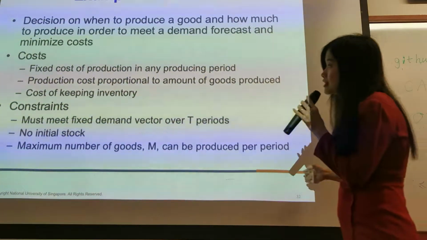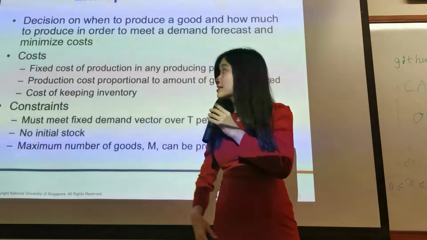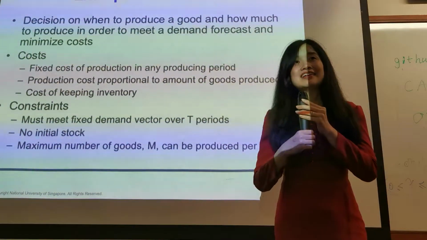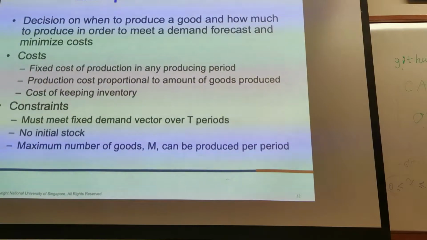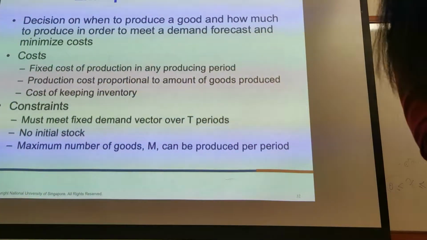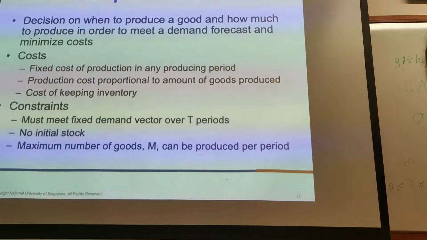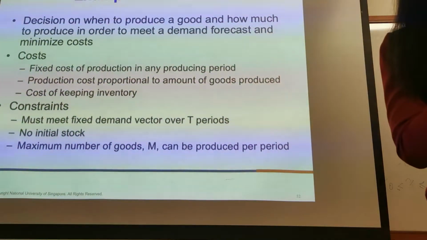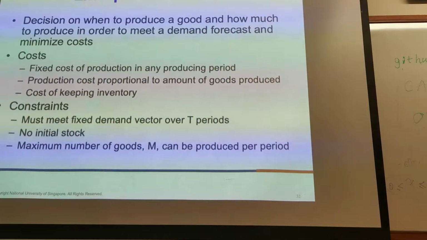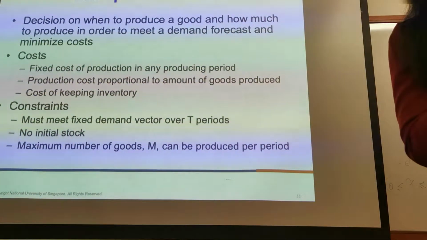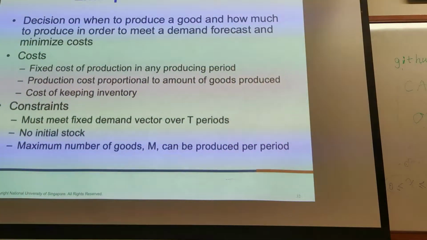And also in most cases, we need to consider the storage cost. That's a cost of inventory if you produce something. If you overproduce to meet the demand, this surplus has to be stored in a certain way. So in products, it's inventory cost, and in energy, it's energy storage. So this storage cost is very important when you formulate your problem. Normally it's not neglected.